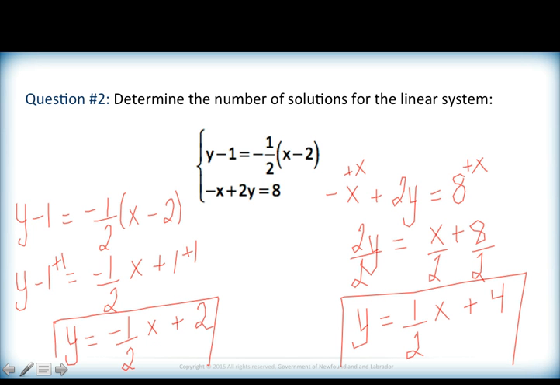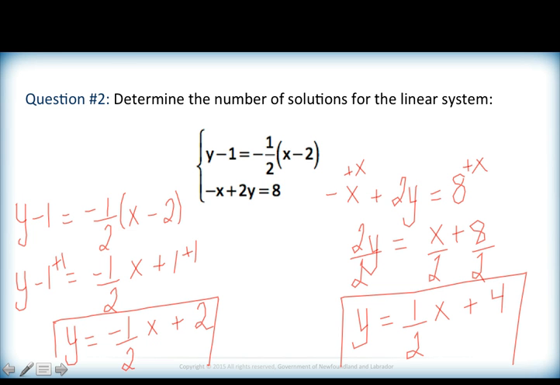Now is a good time. We're going to compare and contrast both the slopes and the y-intercepts. So don't be too quick to say, okay, 1/2 and 1/2, same slope. It has to be exactly the same. We have a negative 1/2 here, which produces a negative slope. Here we have an increasing positive slope. So they are not the same. So the slopes here are different. And the y-intercepts are also different.